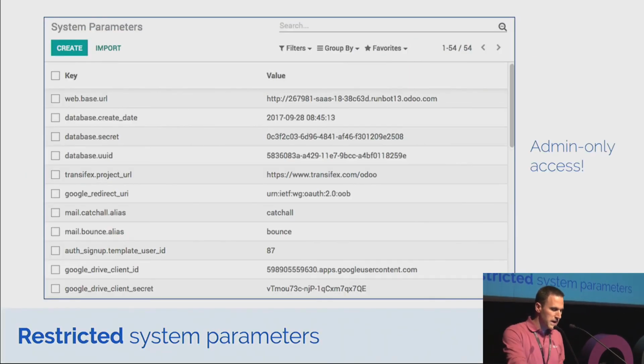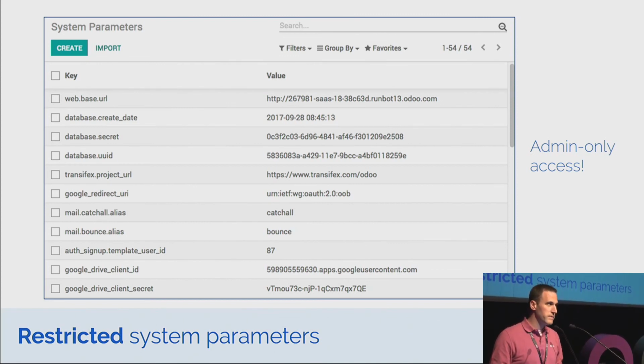Then one that I like a lot more is the way we secure system parameters. This is also known as the IR-config parameter table. We have introduced in the past a security model for that, where you could select the groups of users that would be able to view or modify, but mostly view, the different system parameters. This was not such a good idea because it moved the responsibility to the developer to select the right access groups for each parameter, and also to the system administrator to maintain this.